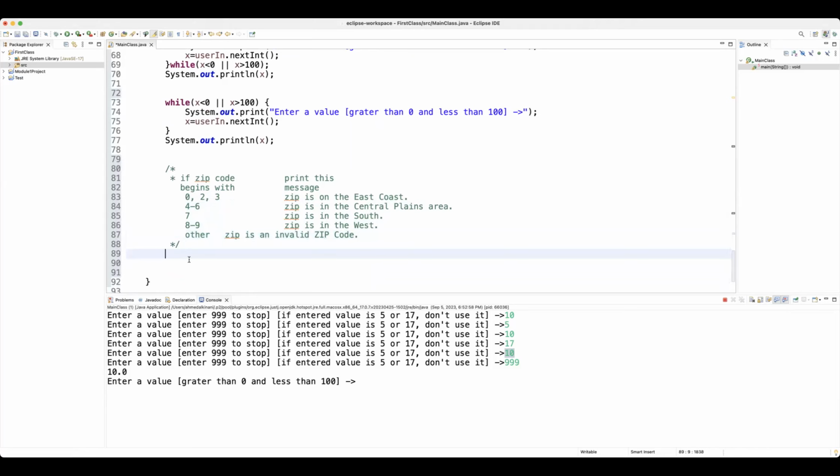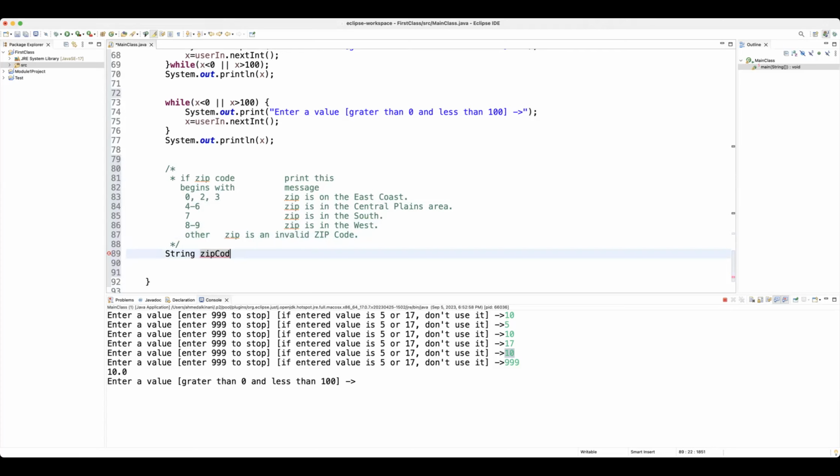What we need to do is create a string, and we're going to call it zip code. The reason I'm going with a string is that it's easier to extract the first character with a string compared to an actual integer. Of course, I can do it easily if I know the size of the zip code.